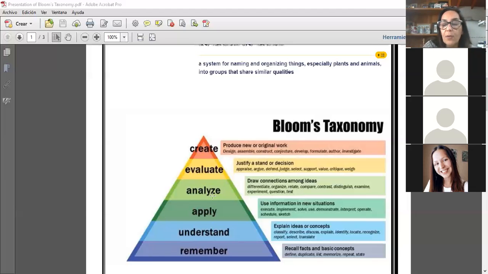So what are the words or the facts that we recall? Think about verbs, actions that the students may do: define, duplicate, list, memorize, repeat, and state. Do you think that the remember stage is just for a warm-up or a lead-in, the very introductory phase of your lesson? Perhaps just thinking of repeating, if your focus is not mainly communicative and you want your students to have a better pronunciation, you could use this remembering stage to help students improve that skill.